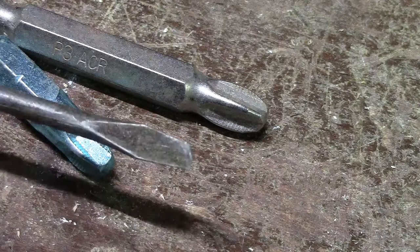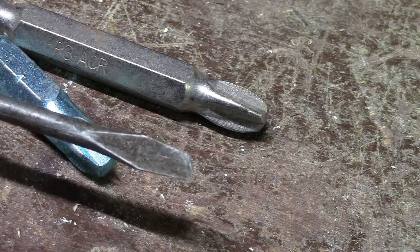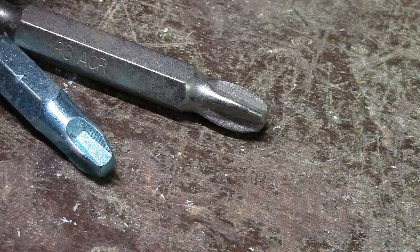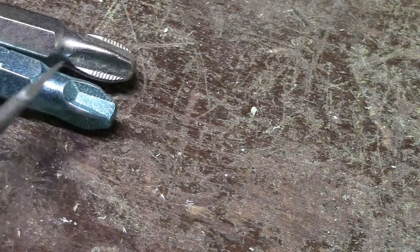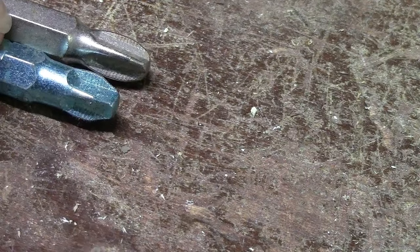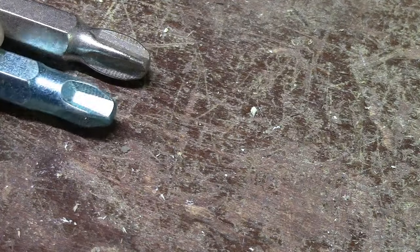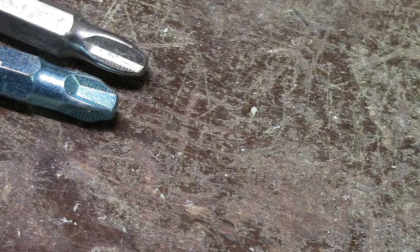These are those little inexpensive screwdrivers — there's nothing wrong with them, they work well on a screw that's easy to get in and out. The same thing with the Phillips: you can see the Phillips also have those ridges. They're not going to last any longer because everything wears out pretty quick, especially ridges as small as they are, but at least while it's in good shape it's easy to keep the driver from slipping out.